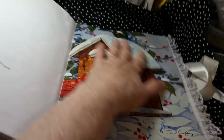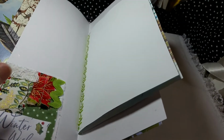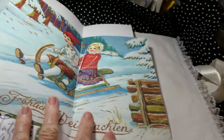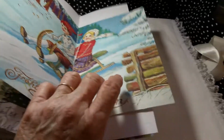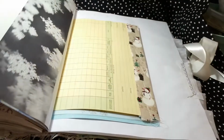photos, and this was from a calendar. There's the cardinal there, and there's a little chickadee here. That's another one of my little fabric things I put on there. This is the middle of this signature. Kids on the toboggan having fun in the snow.